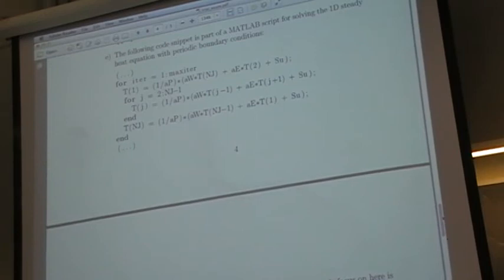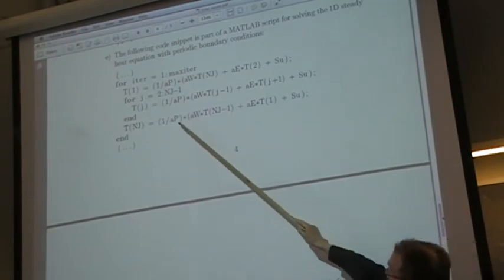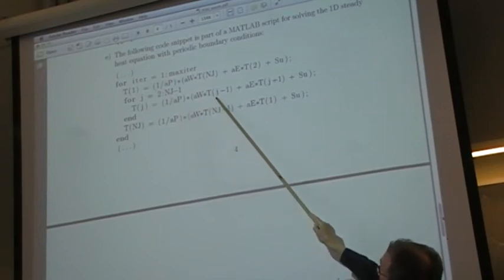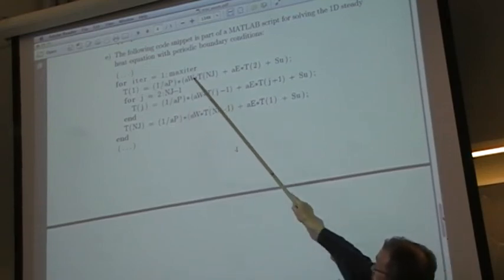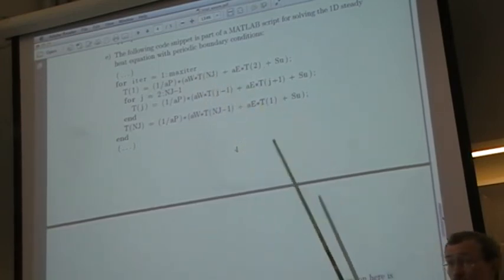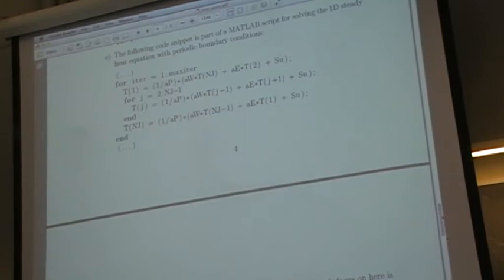You see, the values are directly computed from the discrete equation. It can only be Gauss-Seidel. It's no other way. For Jacobi, we would have first to compute a new iteration value, and we would have to give it a new name, because, for example, imagine we have computed the T of 1, then we are here at 2, then we will use the T of 1 here already that we have here. So it's directly used, and that is what we do with Gauss-Seidel. For Jacobi, we would have to have different names for that to be able to use it from the old iteration level.